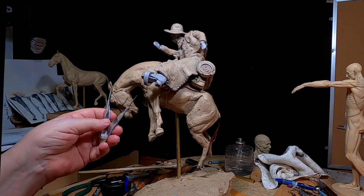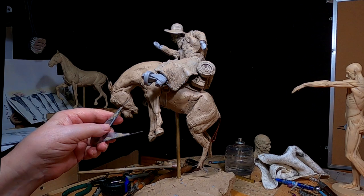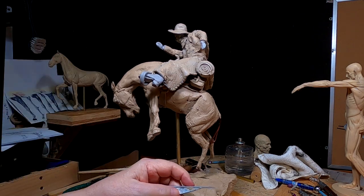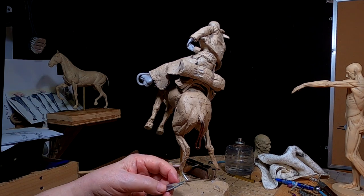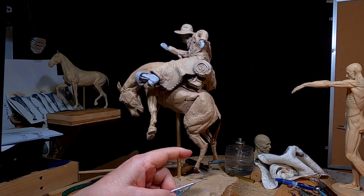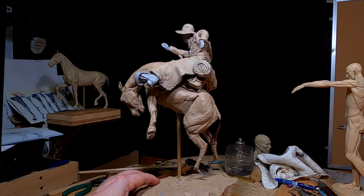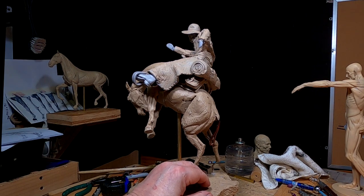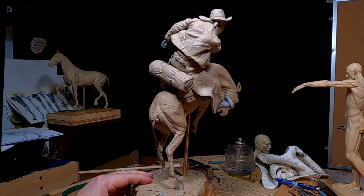I worked out the measurements when I worked out the proportions for the horse that he'd be riding on. I worked it out and kept on checking on it. So I'm going to stick with what I got so far, and I'm going to come back down later today after I get a little more sleep and work that out.